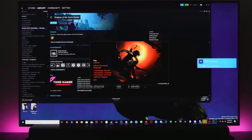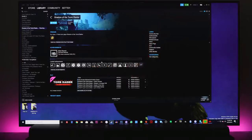How does this actually fare? So I plugged in my PC. I played a couple of games, some Wolfenstein Youngblood, as well as some Tomb Raider. And you see how it works. You can also see the frame rates on the screen. Again, it's got FreeSync, so that's also something you can take advantage of.